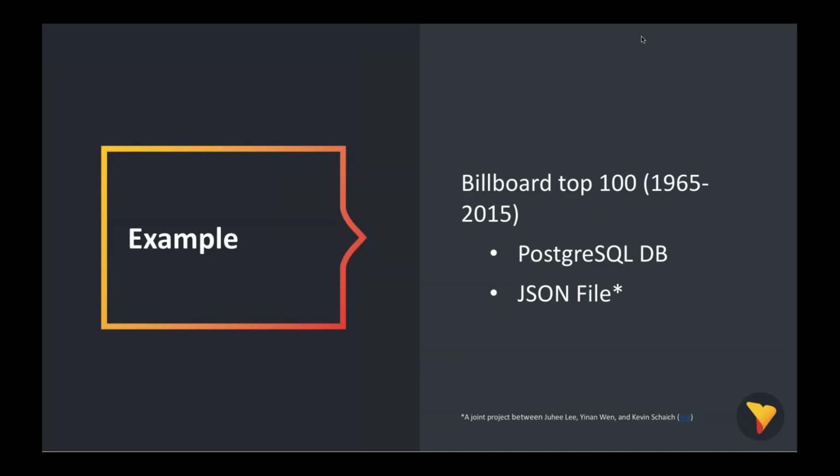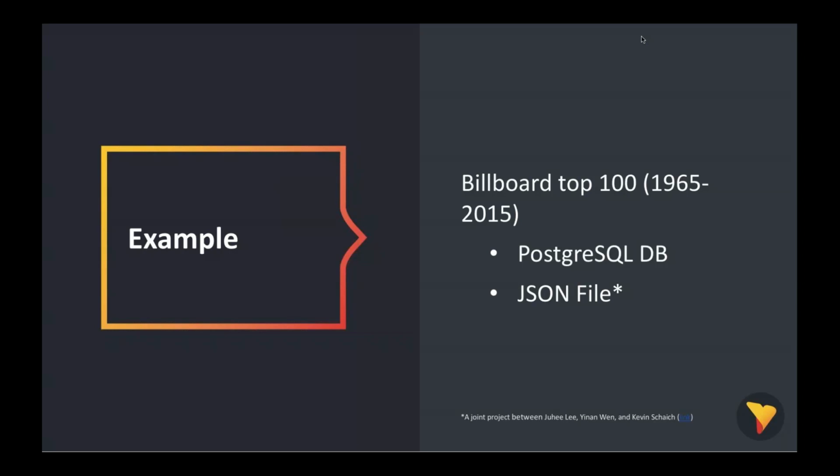For the example today, we're looking at the top 100 Billboard songs in the period from 1965 to 2015. We're going to be using a fairly simple data set in a PostgreSQL database, which we are aiming to enrich with some additional data about the songs accessible through a web service, which we're going to connect to using our JSON connector.